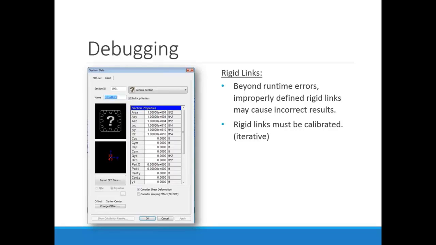As far as rigid links go, for instance with bearing members, a lot of times I'll use rigid links to define a bearing member, and depending on your stiffness, you could have results that don't make sense. Recently I was working on a curved girder bridge, actually in another program, and I noticed that my bearing forces didn't look correct whatsoever. I found that you basically need to iterate your rigid links to find what the proper stiffness should be. That goes back to the fact that modeling is a tool, and you need to understand what results you should be getting out.